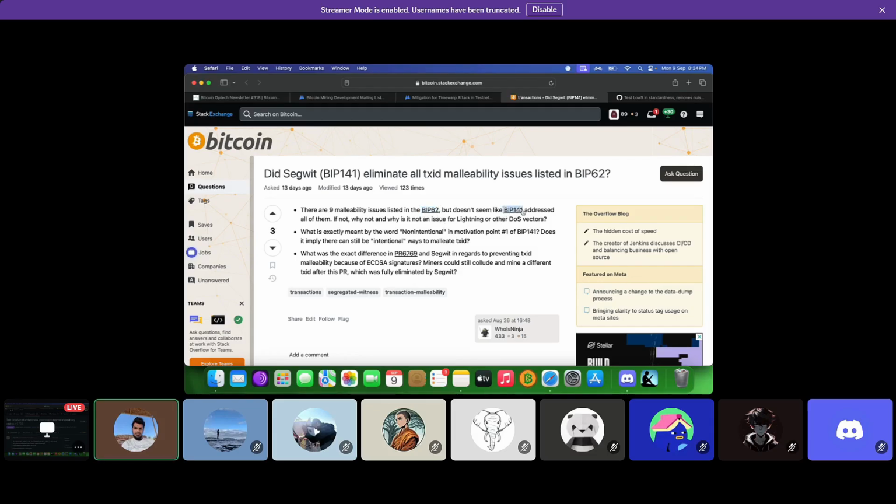Both of these BIPs, if y'all get time, go through them. Both propose mitigations for transaction ID malleability. BIP 62 keeps the structure of the transaction intact. It does not split the script sig, and it proposes avenues to mitigate transaction ID malleability. BIP 141 says, hey, all the problem is being caused by the script sig. The script sig is the source of transaction ID malleability. Let's just strip it off the transaction. It's not a part of the transaction structure anymore, so nobody can manipulate it to change the TXID. That's the primary difference between BIP 62 and BIP 141.